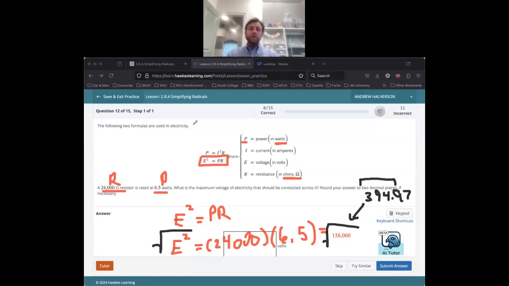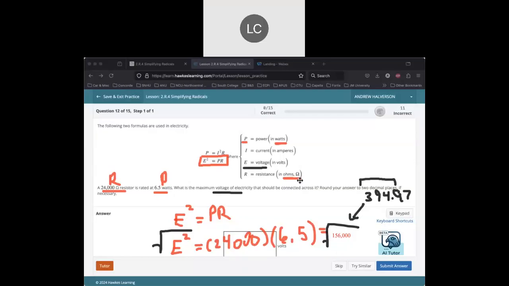I have a question. If we have both R and P, why wouldn't we use the top equation? Because they also have P and R. Oh, let's see, voltage. Well, this says, what's the voltage? And so E is the voltage. Okay, that's what happens whenever you don't read. Make sure you read the question. Well, I'm glad it worked out that way because I didn't read the question either. I luckily picked that second one.